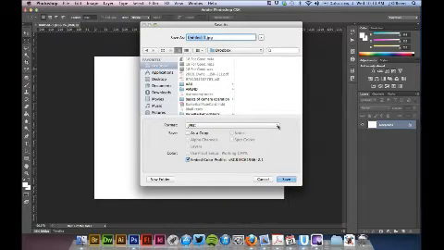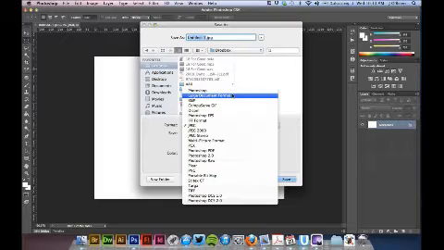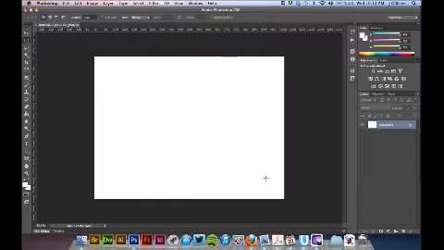Now, by default, it looks like I got a JPEG here. But you need to understand that this is how you actually change a file back and forth to different formats appropriately. If I ask you to save something as a PSD, this is how you'd go to File, Save As, and tell it you want it to be a Photoshop file, which would then give it that PSD format. We'll talk about some different acceptable file formats as we go through the class. There'll be a particular section where we'll talk about the most common file formats for raster graphics and what those file formats really should mean to you. I'm not going to actually save right now. I may save something later for you, but I really don't need to save right now.